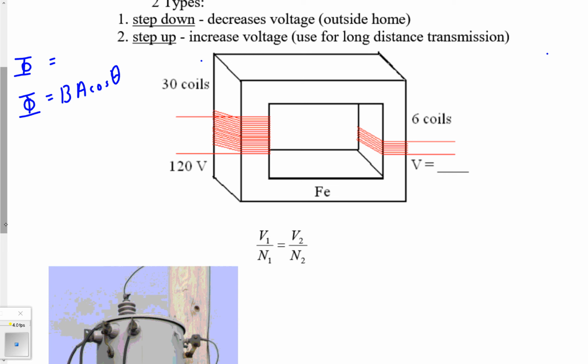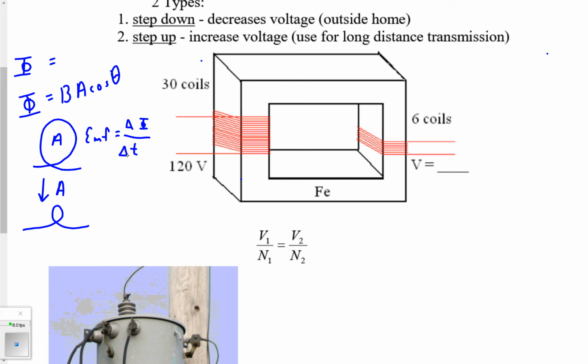Sometimes they'll change area. The AP physics exam used to be notorious for taking a wire with an initial area, and then somebody pulls the ends of the wire and they decrease the area. Just out of curiosity, what would happen to the potential, to the EMF in this loop if you did that? Well, if you remember, EMF is equal to a change in flux over a change in time. And so if you decrease the area of the loop, you would decrease the potential in the loop as well. So that was a typical old school AP physics question if you were using the numbers in this.